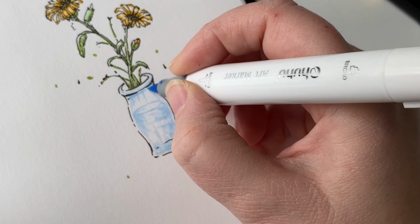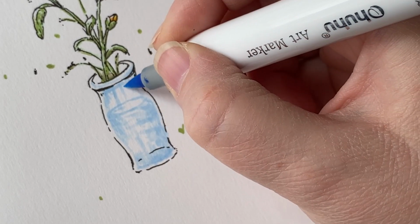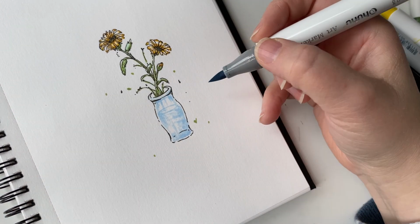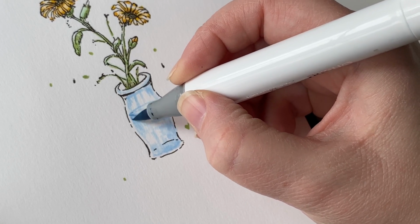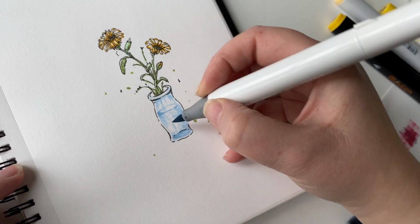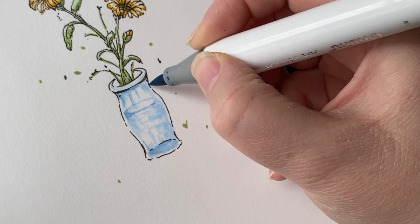And I'll just add some little lines for like with the vase might have, like a beveled edge sort of thing. So now I'm going to take my darker blue, the B250 that we chose, and I'm going to darken up some areas. So I'll darken up here, so on the corners, and I'll darken back here. I might do a little bit of edging on this bevel here, under this lip, maybe around the edge.